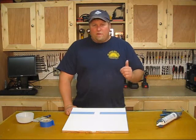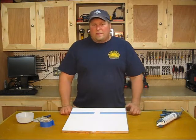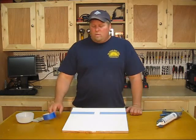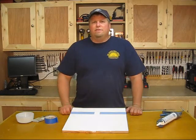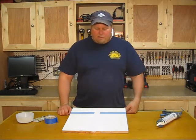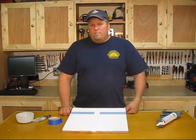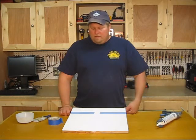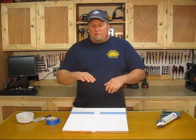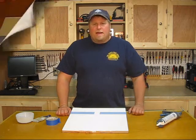Hi Workshop Addicts, I'm John. Have you ever had the need to paint a stripe on a wall? Well, that can be kind of difficult. So today I'm going to show you how to do it without having any of the paint bleed through the tape. It's a simple process and you'll see when you get closer here the difference — basically you lay your stripe out with your tape, and usually what happens is if you just tape it, you'll have paint bleed underneath the tape and it won't give you a very crisp clean line. I'm going to show you how to take care of that.